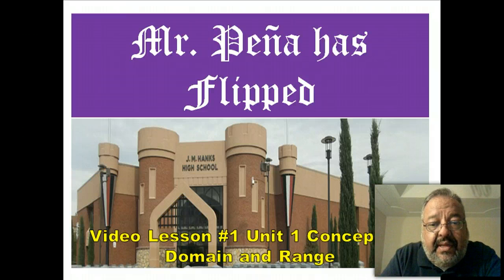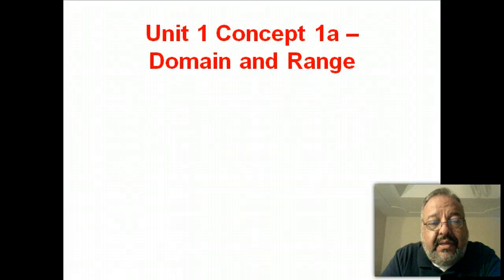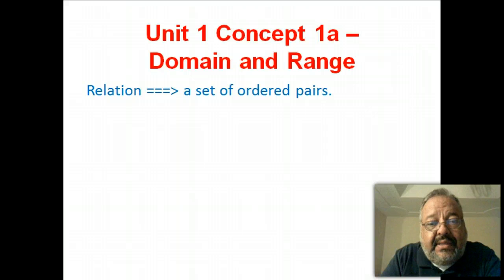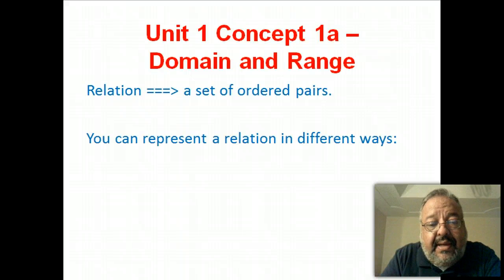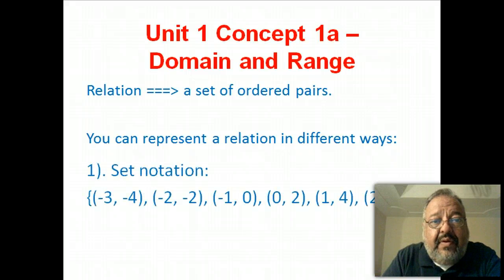We'll be talking about Unit 1, Concept 1, which has to do with the domain and the range. When we talk about domain and the range, we have to start talking about the relation first. What's a relation? Basically, a relation is a set of ordered pairs, and you can represent a relation in several different ways. One of them is set notation.